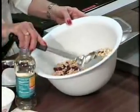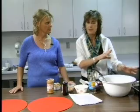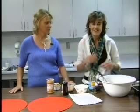I go with what I have on hand, and honestly it turns out great as bars. But when I feel like not waiting for it to go into the pan, I'll throw it into a big bowl like this and just put it down in front of the teenage boys, and it's gone. Great. They love it.